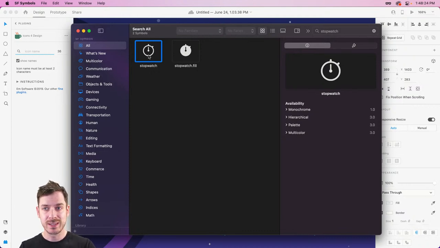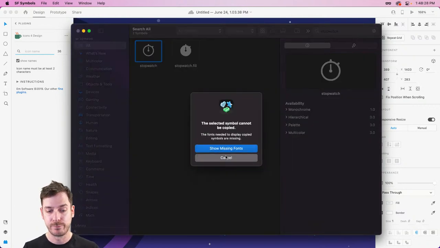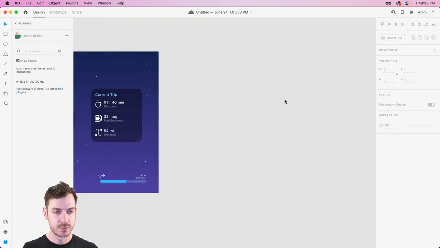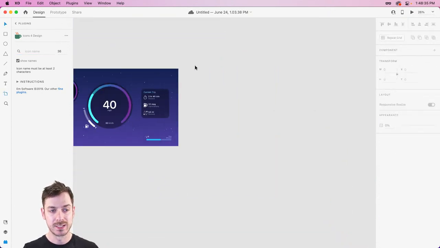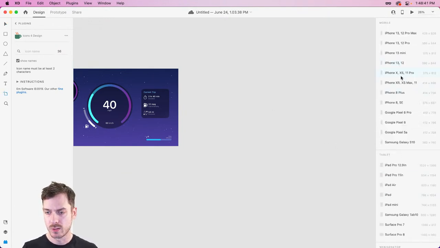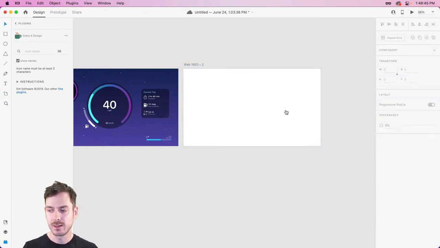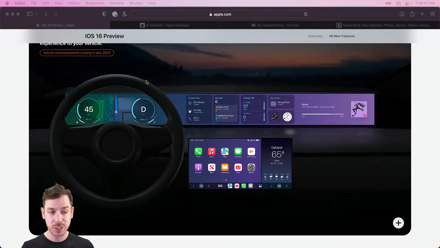Yeah, ideally you would use these icons here, right? But like I showed earlier, I have some mismatched fonts, so I can't use those. Anyways, back to what I was talking about. We're going to want to be able to display in a nice, presentable fashion. So let me create one more artboard, and this is going to be another web 1920 by 1080. Of course, depending on the presentation, it might be a lot longer, might be shorter.